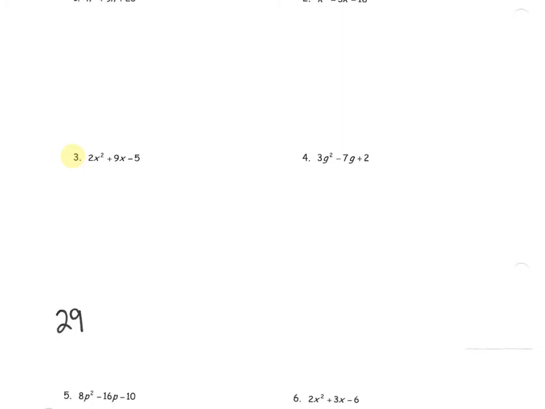Okay, so for question 3, immediately I see the a value is not 1. So I'm going to have to factor by grouping. We are not going to do tricky trinomial. I'm showing you guys another way to factor. This is another way to do it. So I'm going to multiply the first term to the back term, and I get negative 10x squared. The whole point of factoring by grouping is we want to turn it from 3 terms to 4 terms. So I need to split the middle. We want to think of a number that's going to multiply to negative 10x squared, but adds to positive 9x.